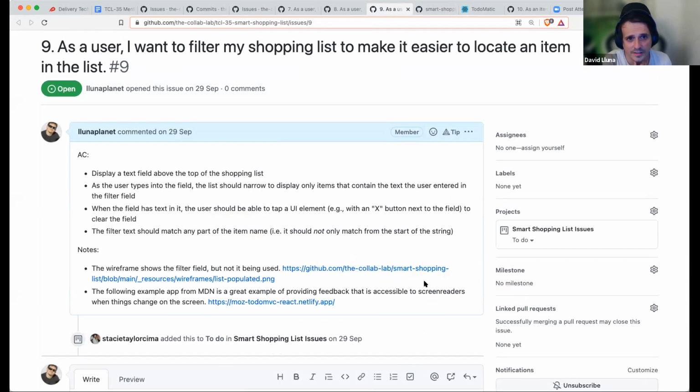It might be interesting to start thinking a little bit about accessibility. We are going to have dedicated time for this, but if you can start reading a little bit about these kinds of things, to start implementing good practices about providing feedback for screen readers.